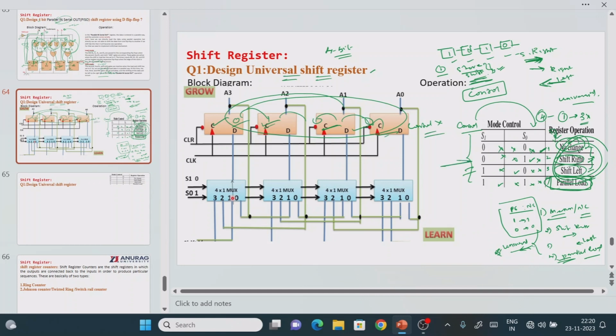It means that out of these 4 possibilities, at a time we can perform only one, so we should implement a control mechanism. Out of the 4 possibilities, only one will be activated at a time, either this one or this one or this one.